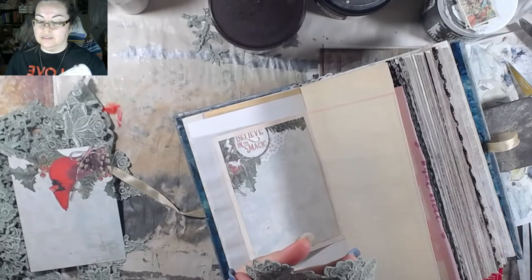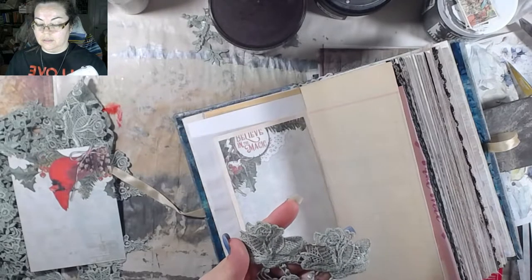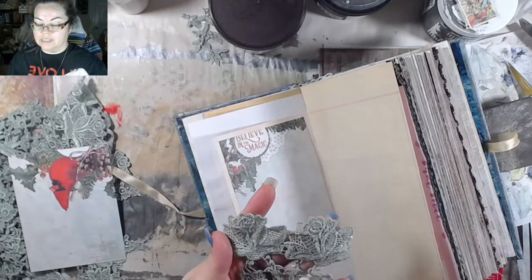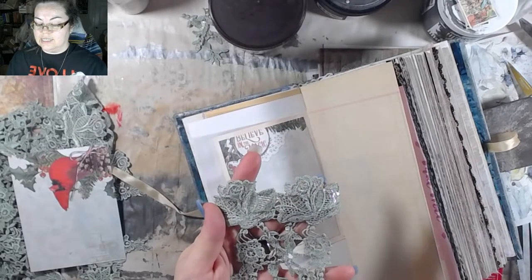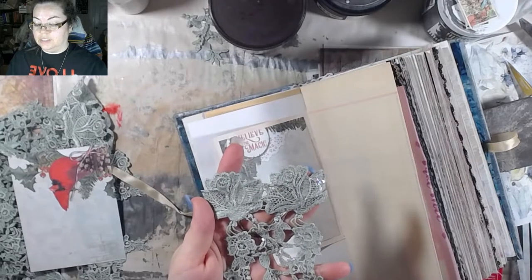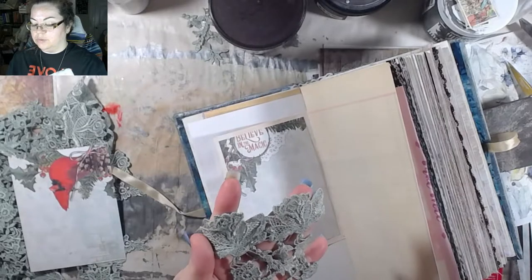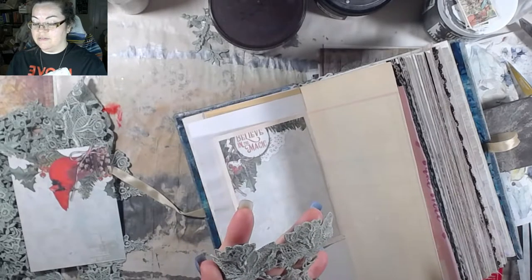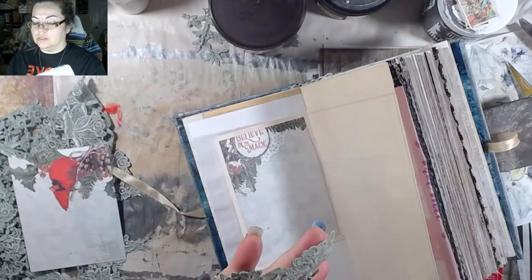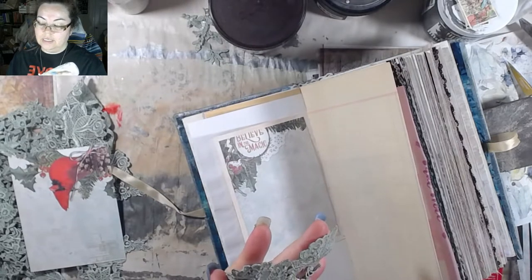But yeah, I've gotten several pieces like this before. I love this color. That's the reason that I got this one. I haven't seen this particular color. It's like a sage green almost. And I love greens and blues. Anyway, I love greens and blues and such like that. But like I said, I haven't seen this particular color, so that's why I got this one. Because I like getting the colors I don't have.